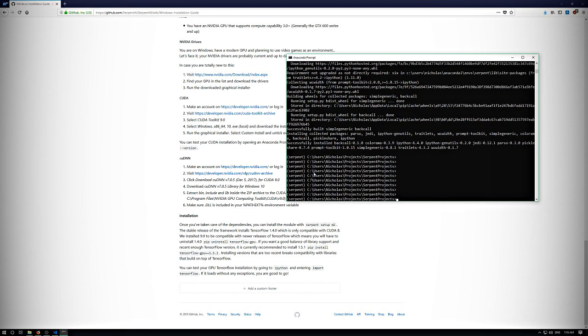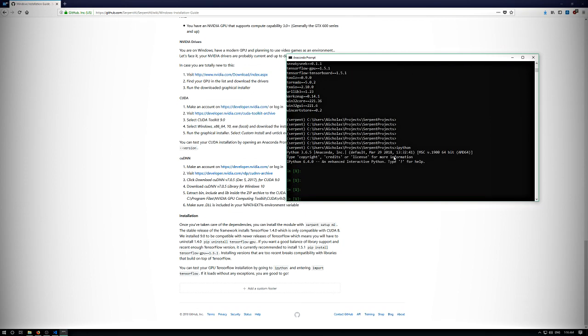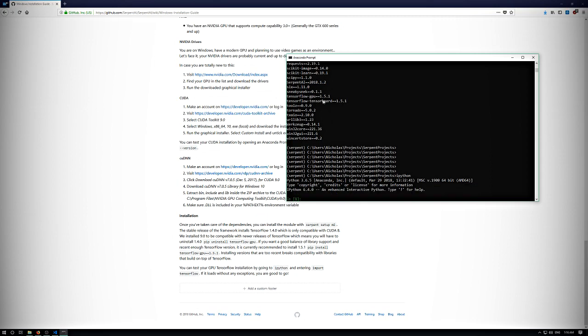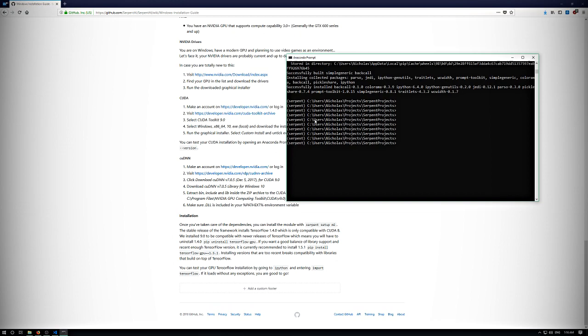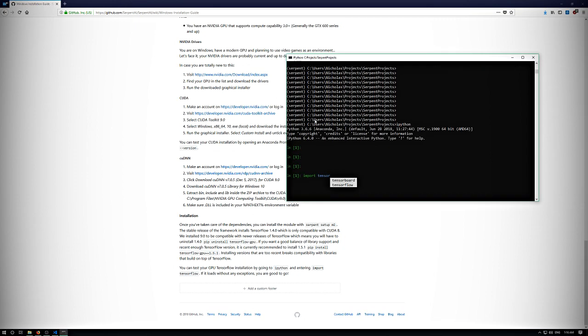Where we are in the Serpent module, that's where we also installed our TensorFlow GPU, and we can also verify that it is in the list when we pip freeze. So interesting that it would not find it with IPython. Is it just a matter of? Okay, now it finds it. I don't know what happened there.